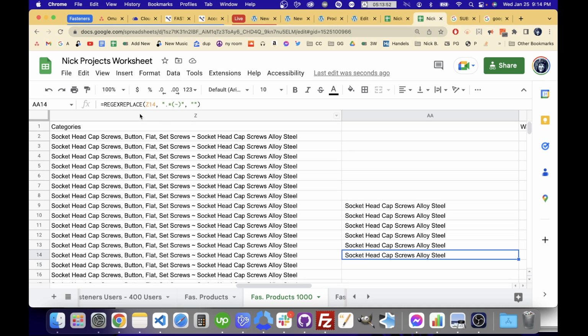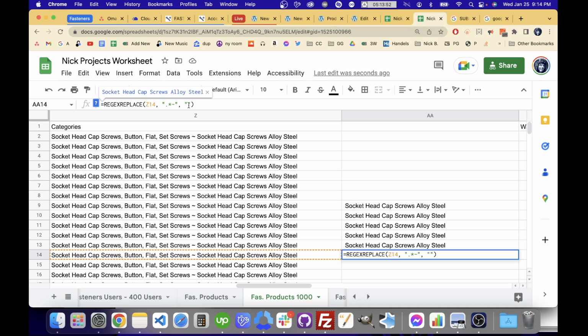If we take a look at the formula that I have here, it's equals REGEXREPLACE, regular expressions replace. Pick the cell that is to the left, and then first in goes your regular expression. Here we have the dot, which is the wildcard character, 0 or more. We have the squiggly in parentheses. I don't think it even needs to be in parentheses, so I'll just leave it out of the parentheses and see if that works.